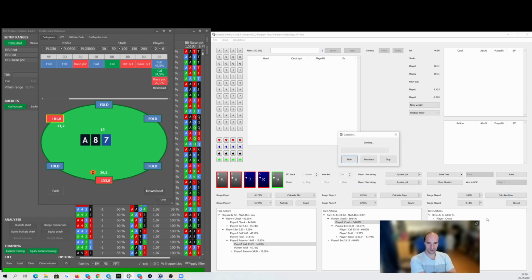I forgot to look into the memory, but as you can see already, the memory requirement is very low for the turn already, and for the river I expect it to be even lower because the ranges are very condensed down, not many cards anymore, and the computer needs to do a lot less work than on the flop. It goes down exponentially what it has to do. And as you can see, this was very, very fast.